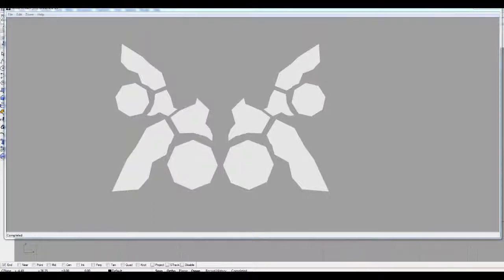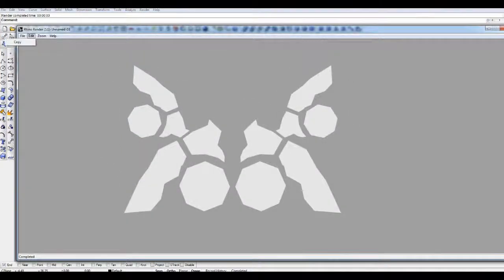You can save the image to the desktop. You can save it. You can copy it into another program, like I mentioned, if you want to put effects on it in Photoshop or something like that. But this is basically the image that you would use. There's your copy. It's your save as. You could even print it from here if you wanted.